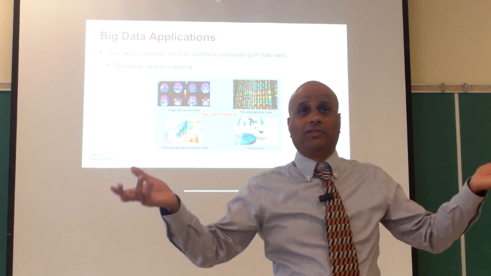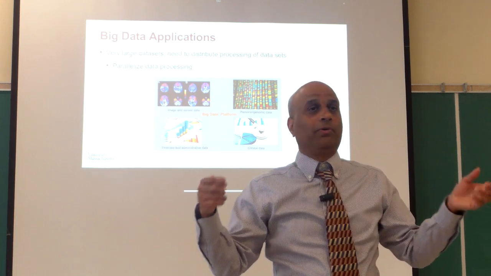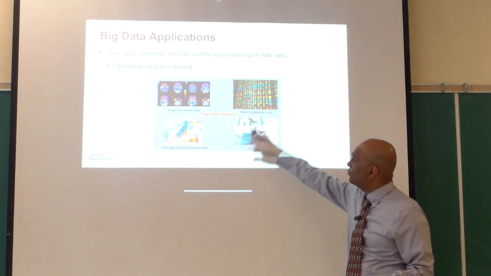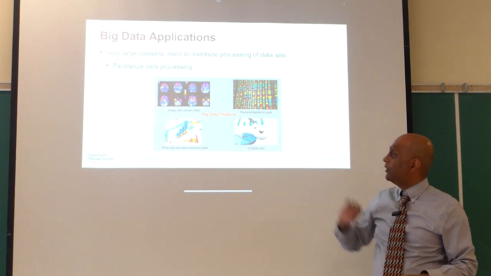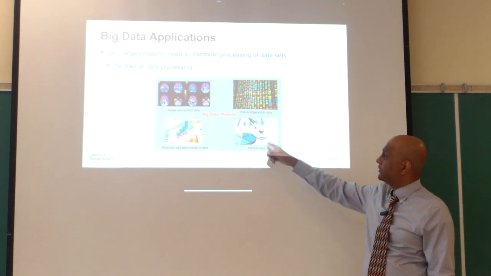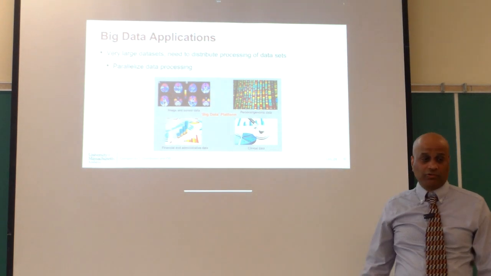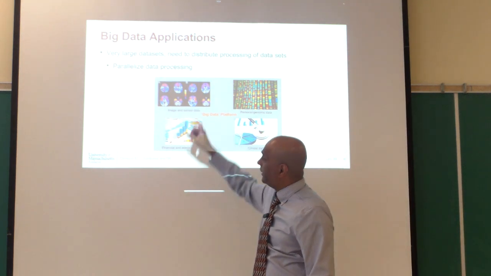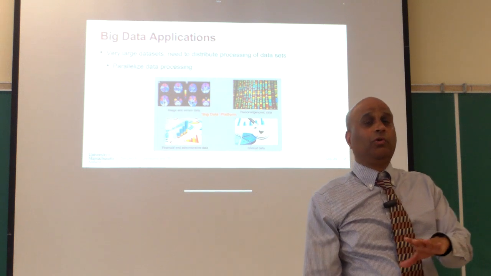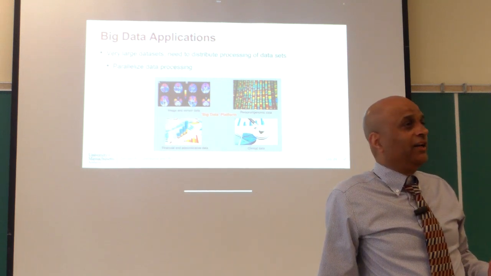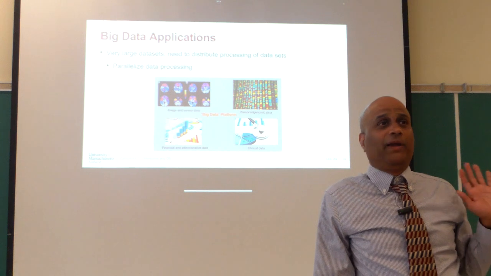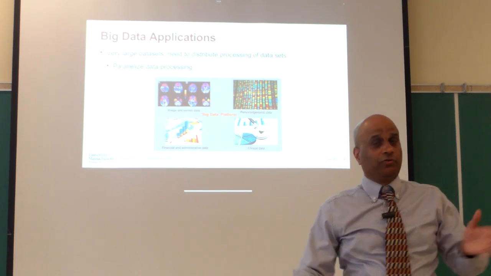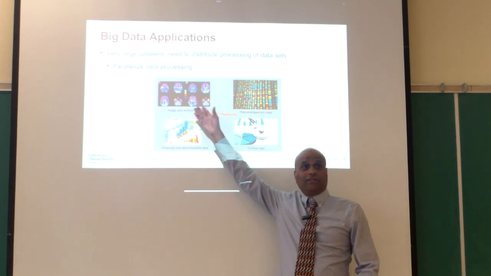Each process is going to read some part of that data, do some processing, produce some intermediate results, and so on. So there are all kinds of use cases for what's called big data processing. You can have financial data, health data, genomic data, image data, and so on. These are all medical data of brains and whatnot. And in today's world, you can think of machine learning training as the canonical example of big data processing. You have a large data set, and you want to train a model. Of course, you may have to do other things. In this case, you are not necessarily training models.